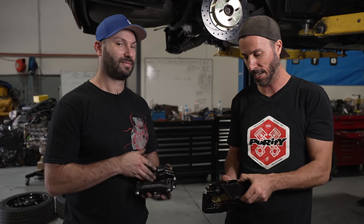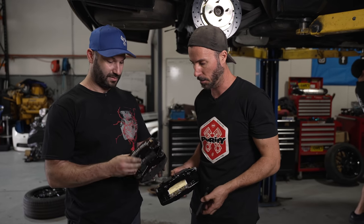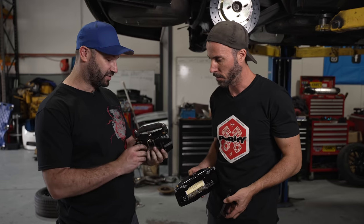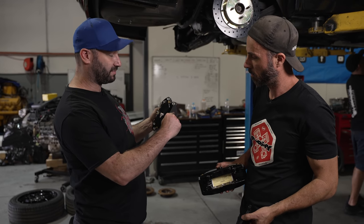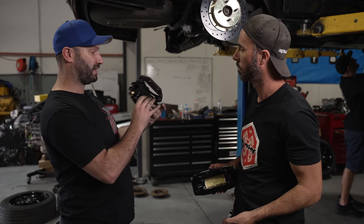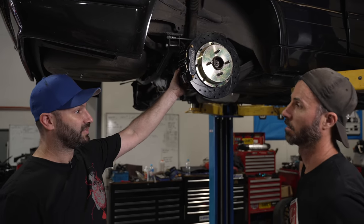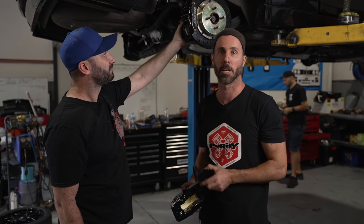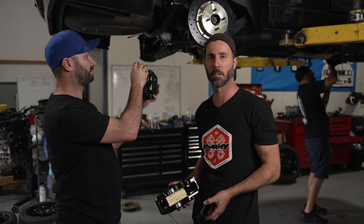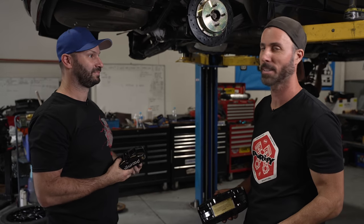For the Wilwood brake kit to fit on our E30, it needs brackets to convert the calipers — a larger bracket for the front and a smaller one for the back. These are just off-the-shelf generic calipers, so all we need is a profile bracket that picks up the generic lug holes and converts back to the factory studs on the hubs. That allows us to pop the caliper straight on, put the two factory bolts in, and it's done. We've gone around the whole car and changed to new braided lines. The lengths are slightly different now because the calipers are different sizes — that's a complete brake upgrade.